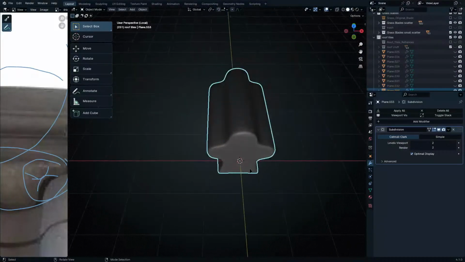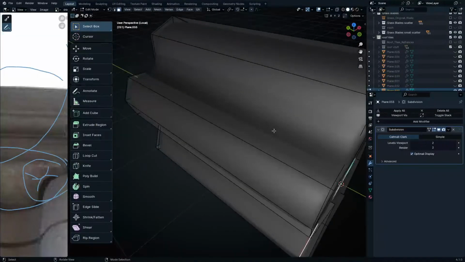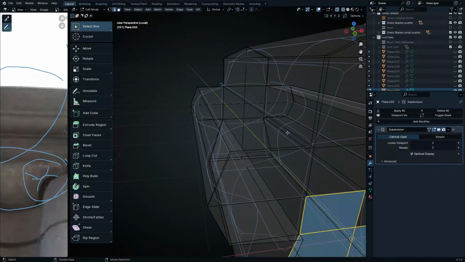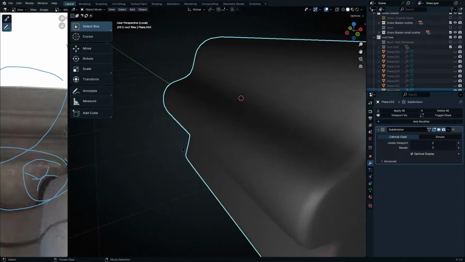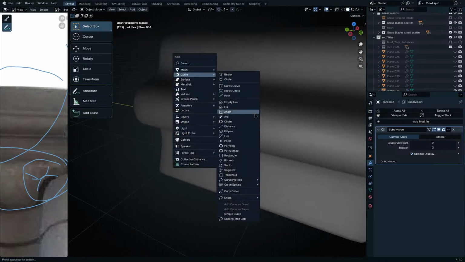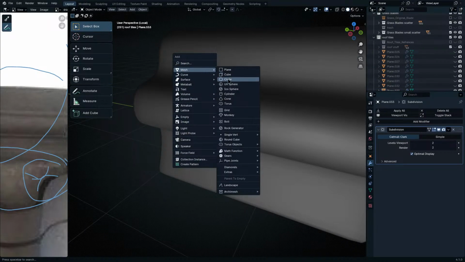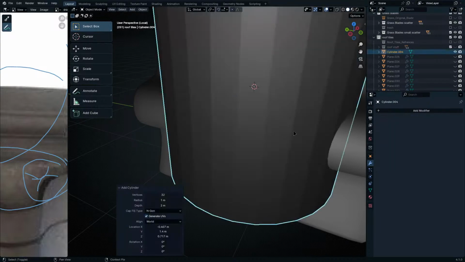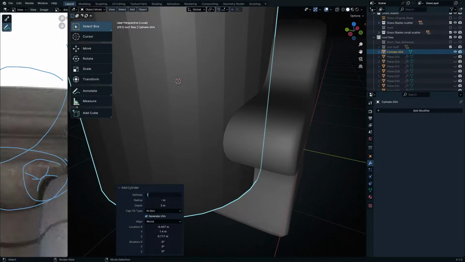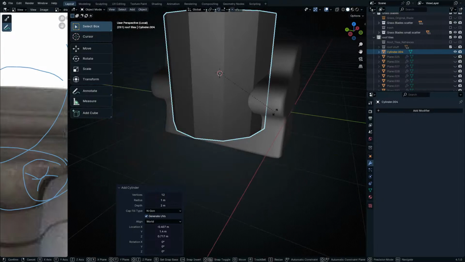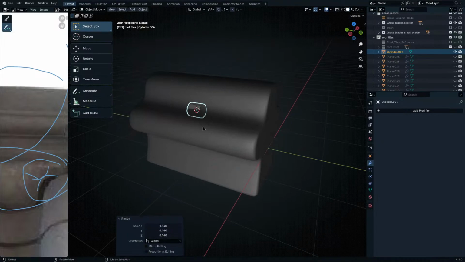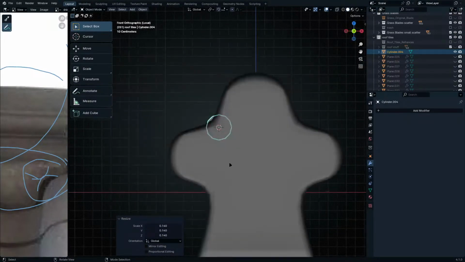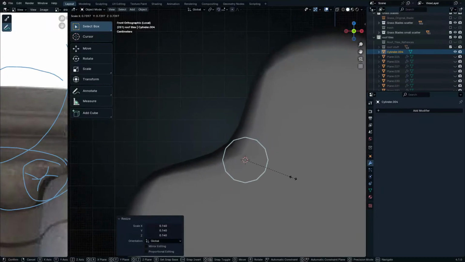We need that bevel to catch some light to make the other strips. So it's basically just selecting this edge, Shift S, curve selected, and you can make it either with a circle here and extrude that, or you can use a cylinder. So let's use a cylinder with 12 verts, rotate it along the x-axis, and just scale it down and go to the front view. You can see that better. Scale that down, just move it until you see it like this.